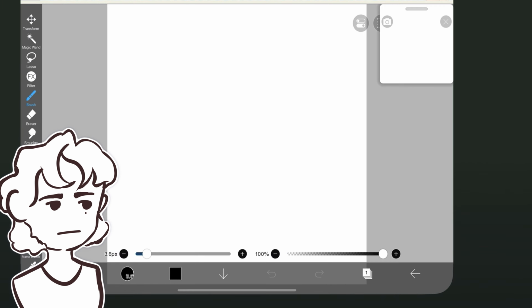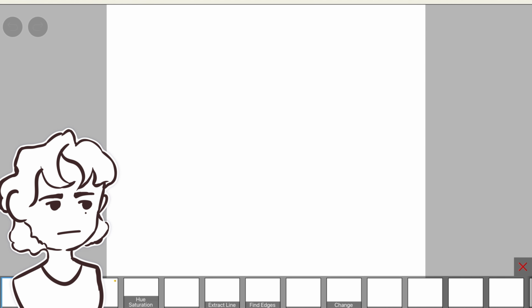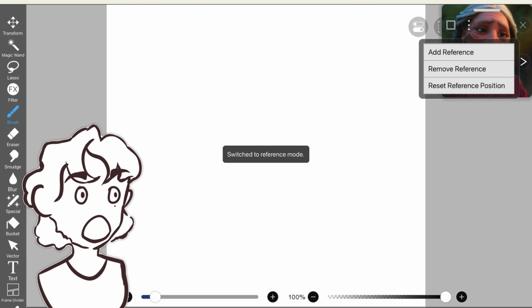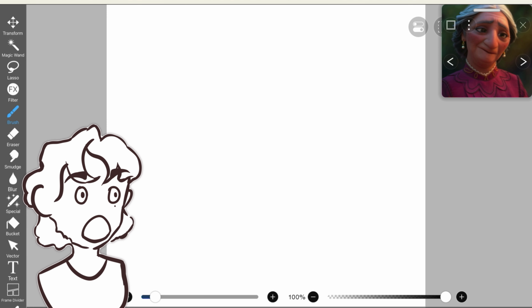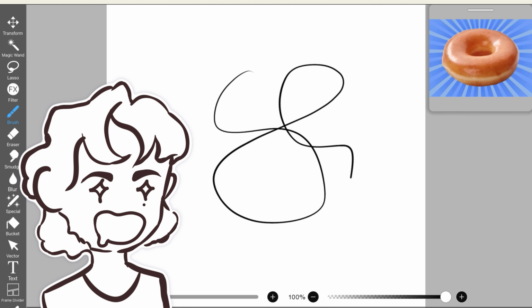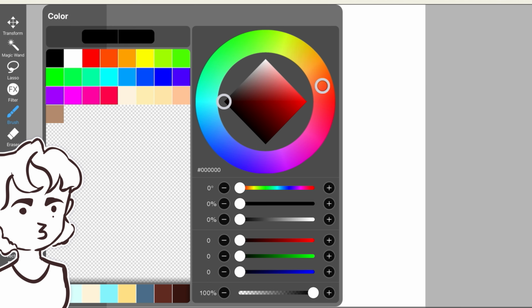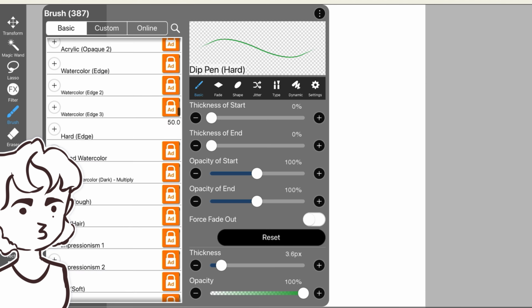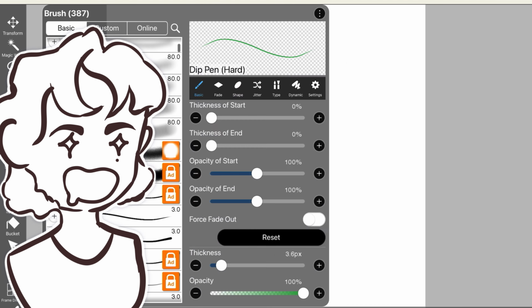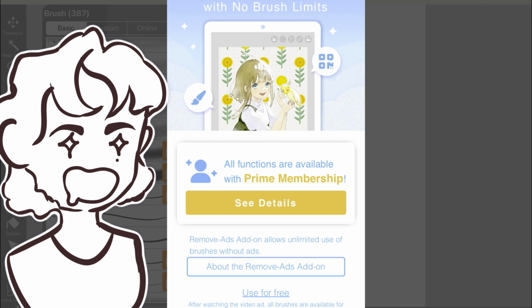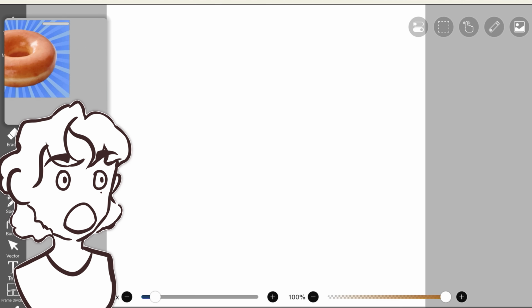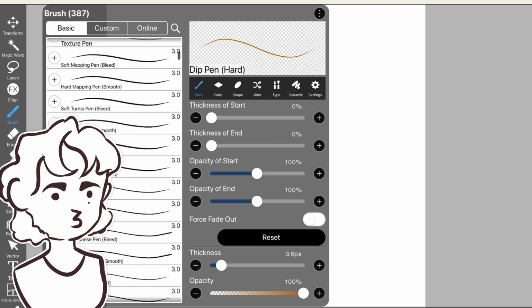So the interface for Ibis Paint X is kind of similar to the previous one, but it has a lot of tools like magic wand, lasso, filter, brushes, erasers, smudge tool, blur, special tool, which includes my favorite liquify tool, and it also has a reference window and good pen settings, so the sensitivity is good and all that. And look at all of these brushes that you can unlock with just a single ad, and it unlocks them for like 4 hours, which is crazy. Look at all of them, this is crazy. But there is a good range of brushes.